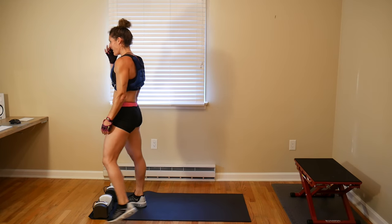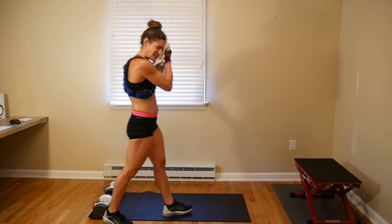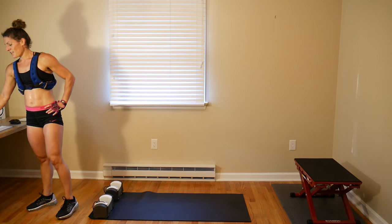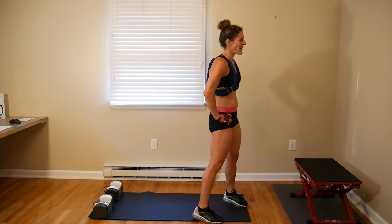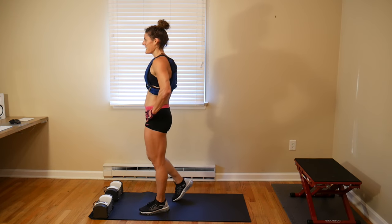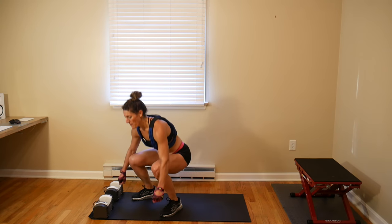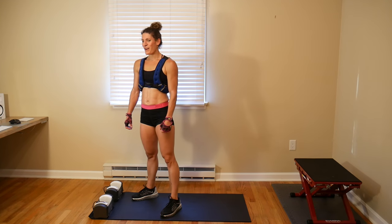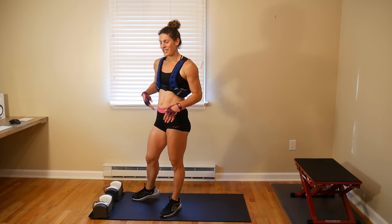Challenge moves. Alright, so Kristin's challenge move was 20 staggered 180 squat jumps. If you don't have an elevation that you can stagger with, you're just doing 180 squat jumps. Then we're doing 10 heavyweight squat pauses. So you're going down, pausing, or pulsing, coming up. And then 5 quadzilla burpees. A quadzilla is 4 wide high knees, 4 rotating jump squats.